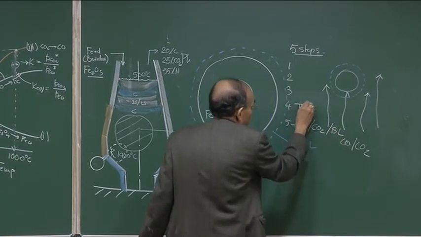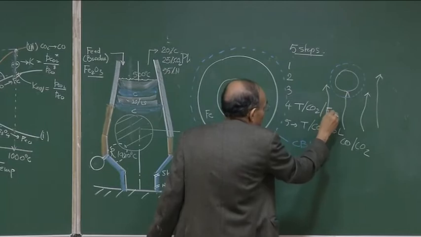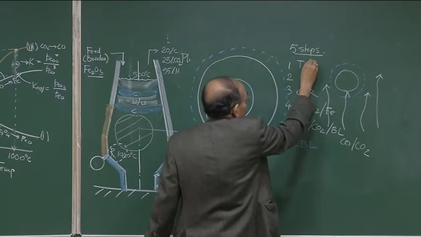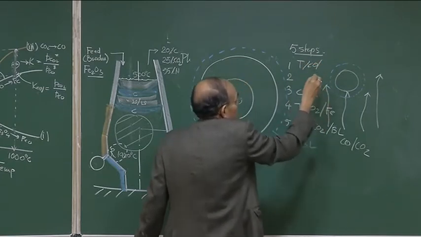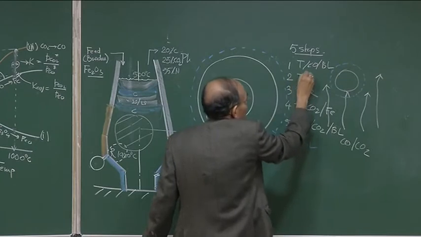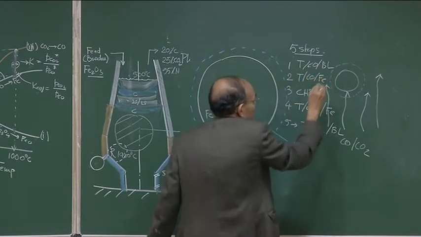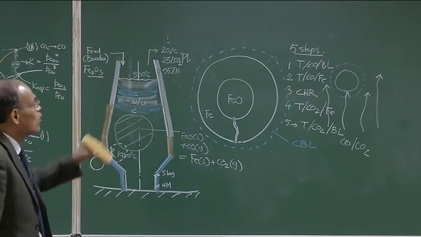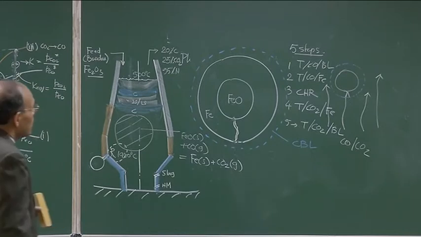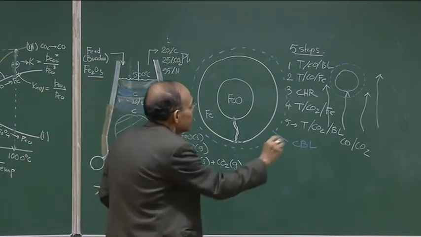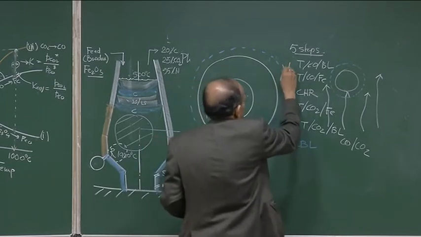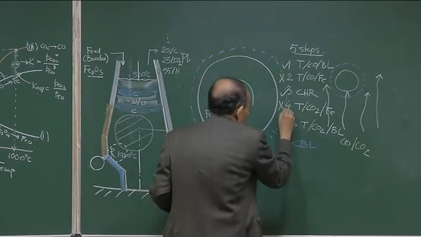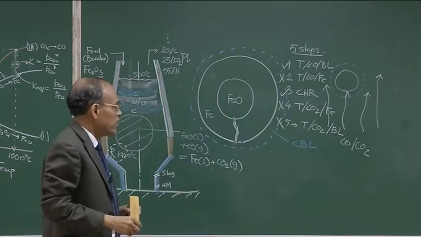This is transport of carbon dioxide through Fe. This is the chemical reaction, CHR. This is transport of CO through the concentration boundary layer, and this is transport of CO through Fe. In short, I have spoken enough on these kinetic steps, so I need not elaborate anything on the board. So, these are the 5 steps, and if we suppose that this and this determine the rate, then the others per se do not exist for us, they are relatively much faster. Okay.